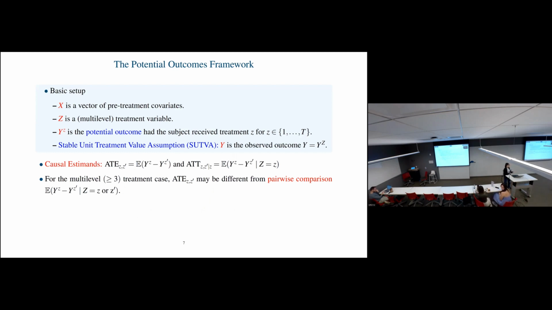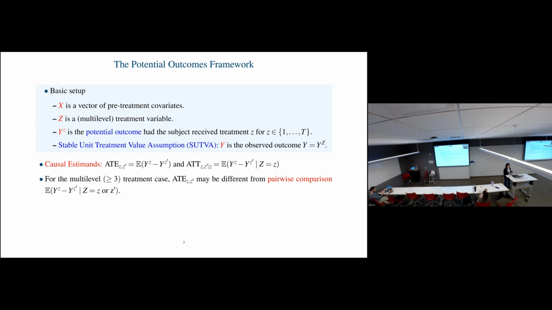And we imagine that each subject has potential outcomes, Y_z. That's the potential outcome had the subject received the treatment little z. And again, z can be 1 to capital K. So these are mathematical constructs, right? Hypothetical constructs, because in reality, for each subject, you can at most observe one of the potential outcomes. So observed Y corresponds to the potential outcome under the actualized treatment regime, okay, Y_Z, and other potential outcomes are missing, right? So the causal inference problem fundamentally is a missing data problem.